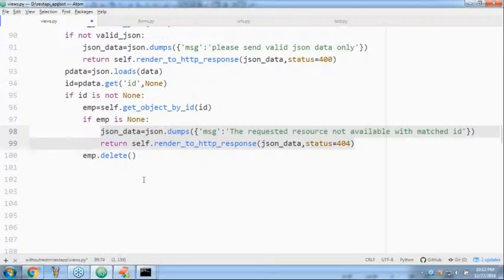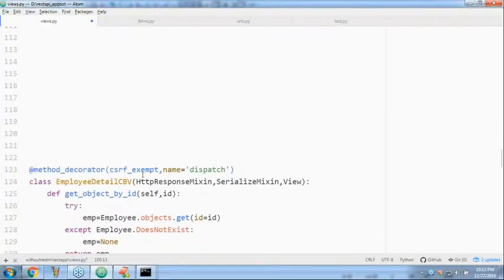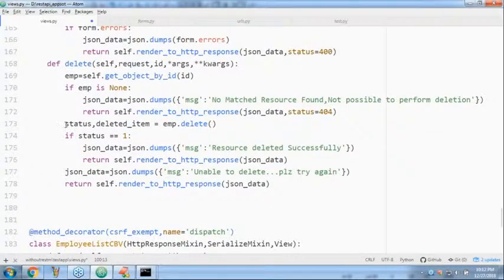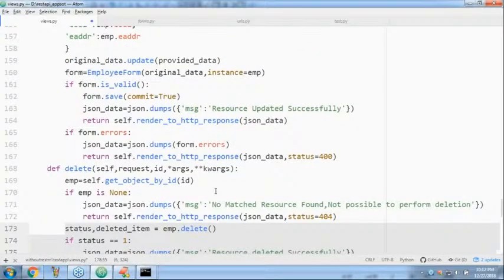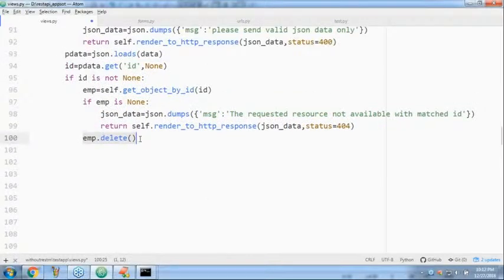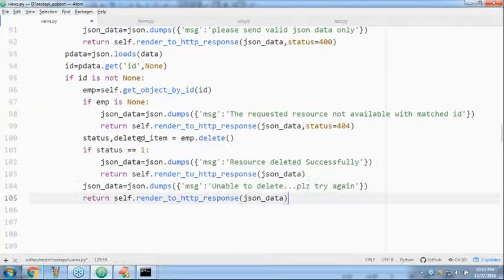Of course, the status: we implemented delete somewhere. One minute. Yes, friends, have a look. Here I am taking the status of the deleted item.